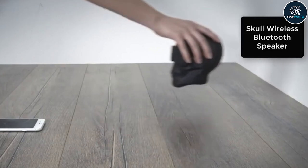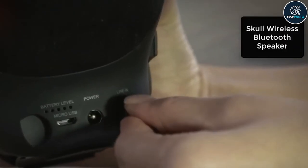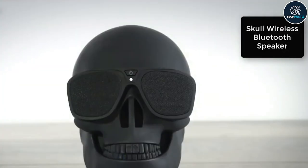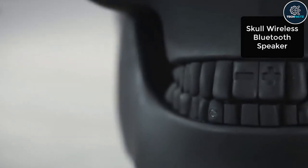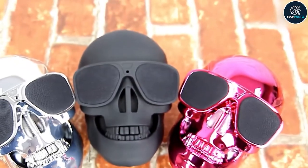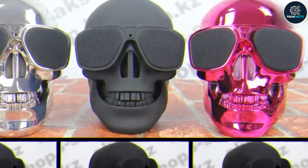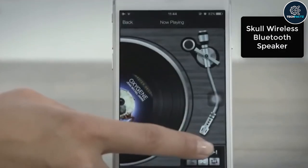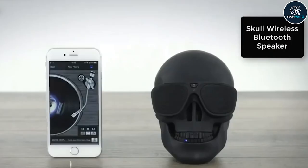It has Bluetooth 5.0 technology which enables seamless connections to all of your Bluetooth-enabled devices up to a 33-foot range. A non-Bluetooth device can also be connected via the audio cable's integrated microphone. You gain even more experience with radio and genuine wireless system technology. It's possible to enjoy high definition stereo sound with impressive volume whether you're lounging, partying, camping, hiking, or biking. Its built-in rechargeable battery guarantees up to 10 hours playtime at 75% volume.